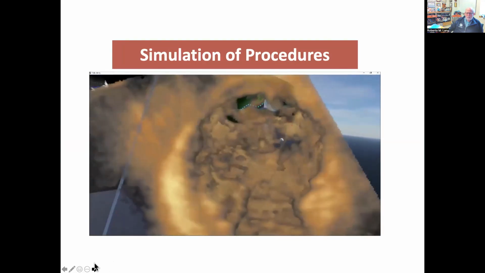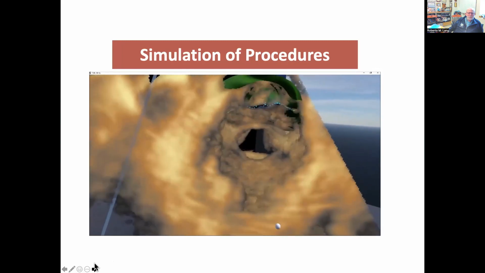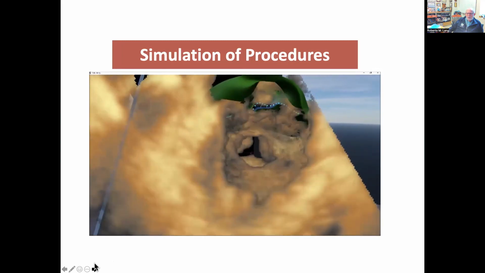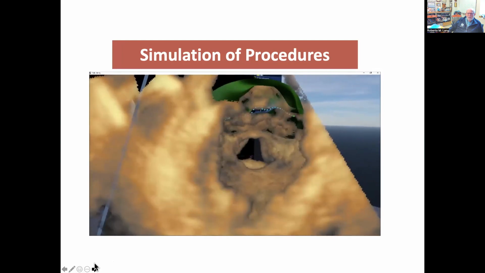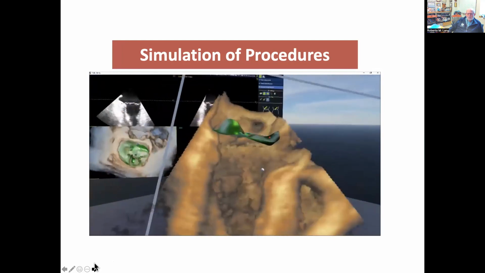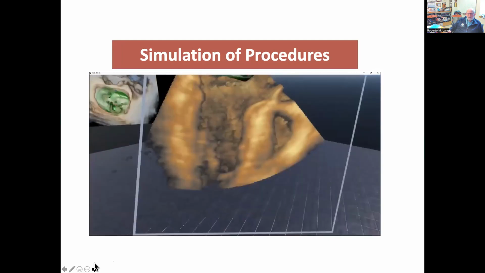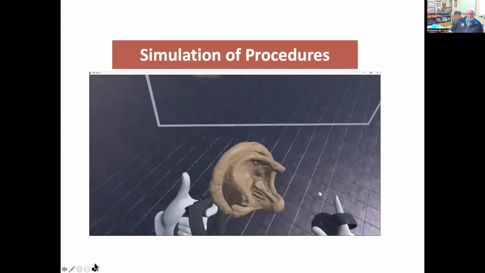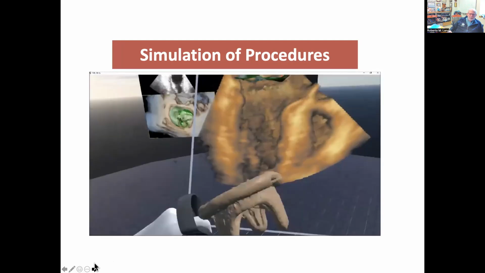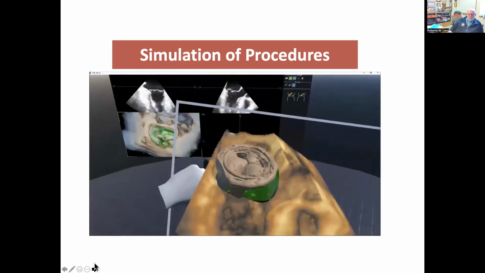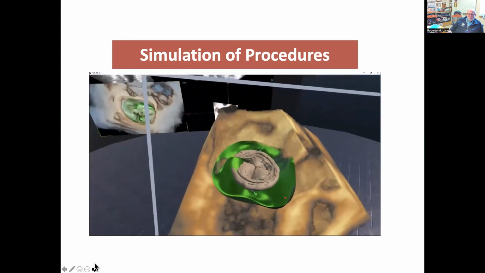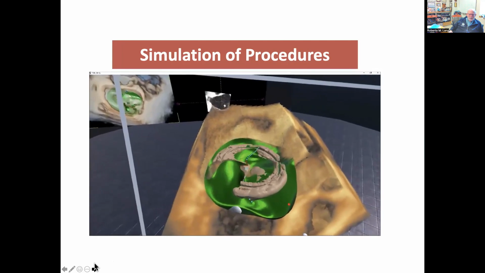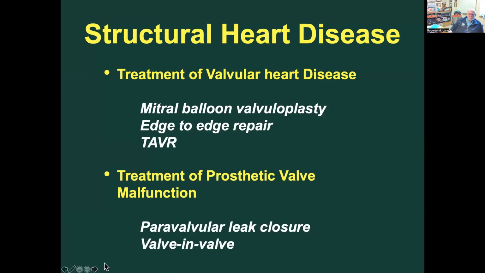This is very preliminary work in which we are trying to do this simulation of procedures on the mitral valve, and to understand when we do these replacements what would be the best shape. Once we have the shape, we can obtain, in this case, a bioprosthetic valve, place it, and see how that particular type of valve will interact with the surrounding tissues.